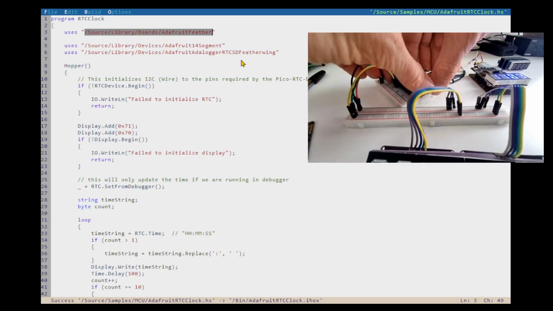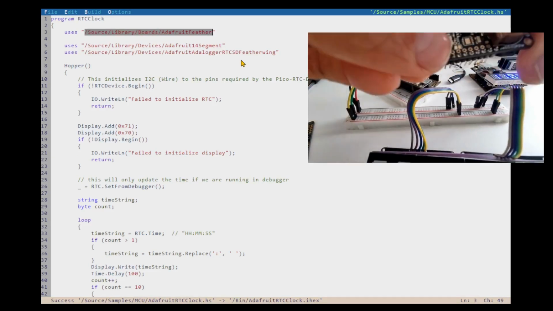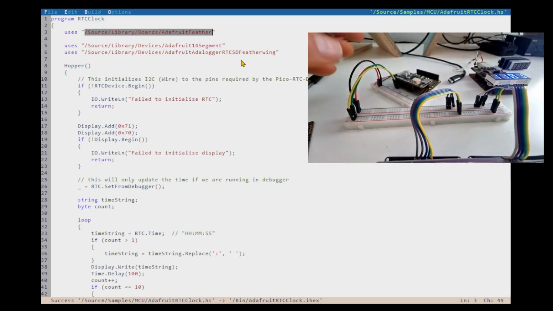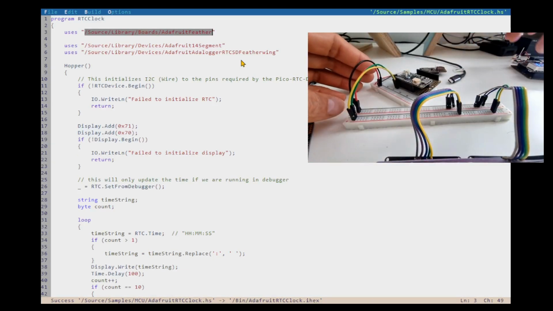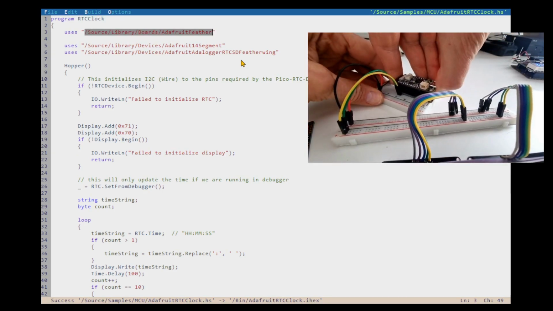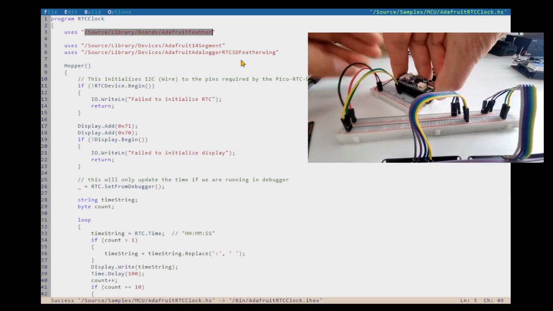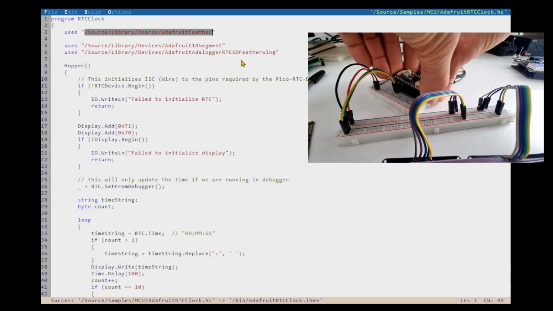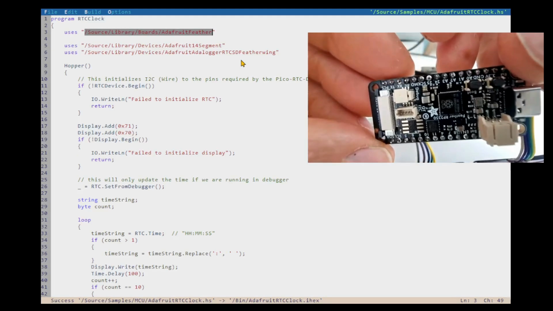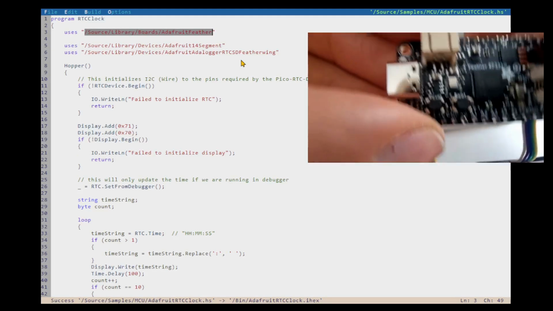So this is the RTC. That's the real-time clock. Let's move the other stuff out the way. This is the Adafruit board, and this is one of their new RP. Oops, I'm pulling the whole thing out. This is one of their new RP. We can turn it upside down. You can read the name.